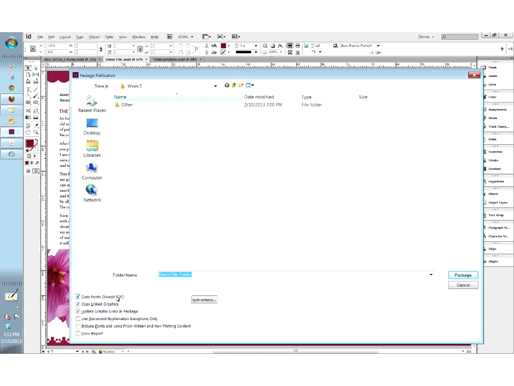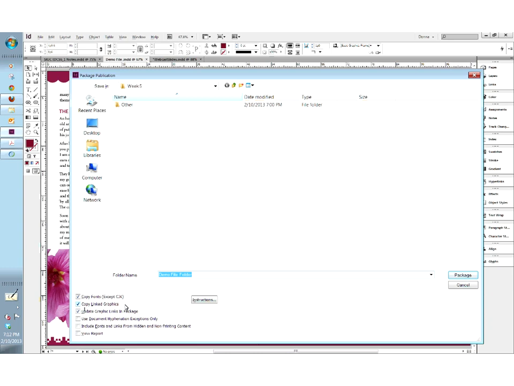So I know that I want to copy my fonts for the printer, but more importantly, I want to make sure that every graphic that is linked to this file is copied and placed in an images folder. When you change the location of an image, as we know from our links webcast, InDesign loses track of it.